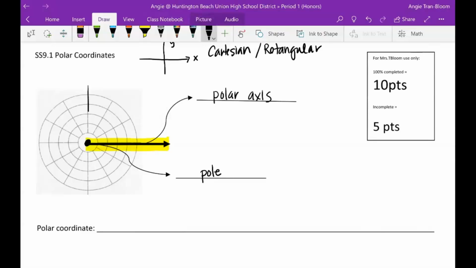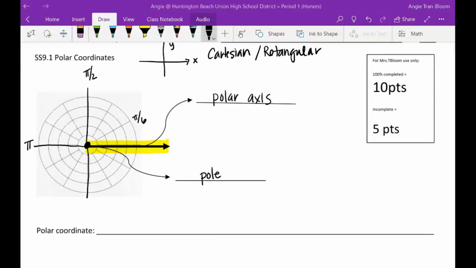And just like any circle, this right here is pi over 2, aka 90 degrees. This over here is going to be pi, and this over here is 3 pi over 2. So the radian measurement of the circle has not changed. This right here is going to be pi over 6. Now, how do I know? Well, I'm taking the first quadrant, which is 90 degrees, and this grid is divisible by 3. So I know each one is about 30 degrees, and 30 degrees in radians is pi over 6. So this is pi over 3.